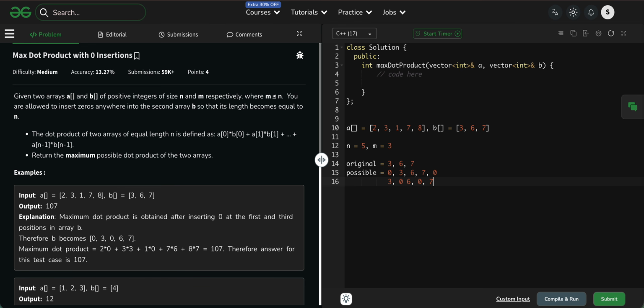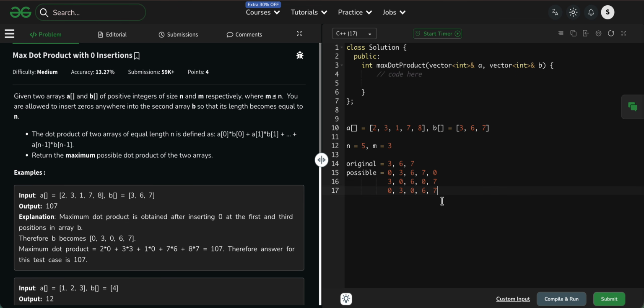And there are more possible ways, like 0, 3, 0, 6, 7. That is also possible. So our goal is to maximize the dot product.